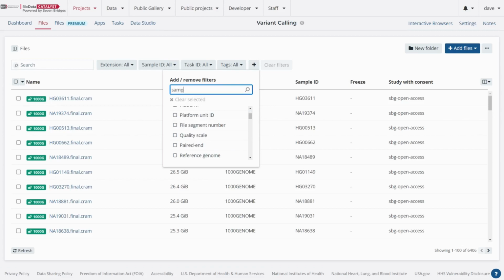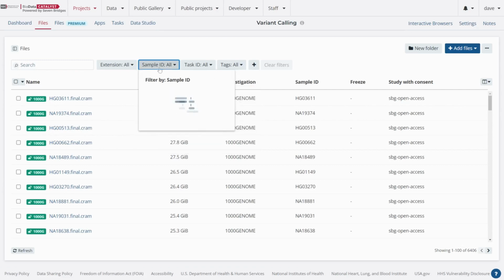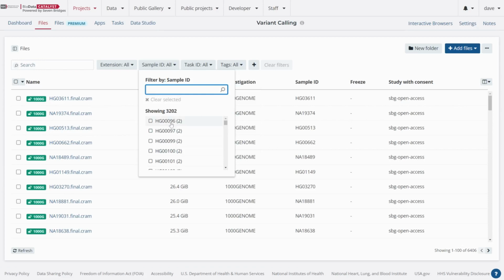I can just filter for sample, and I can pick a particular sample ID. Oh, it's already here. That's why. So you'll see that here. You may have more than one file per sample. It looks like just scrolling down here that there's only two per sample, being an index and the CRAM file.